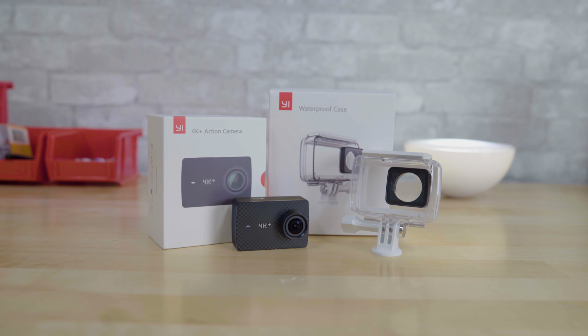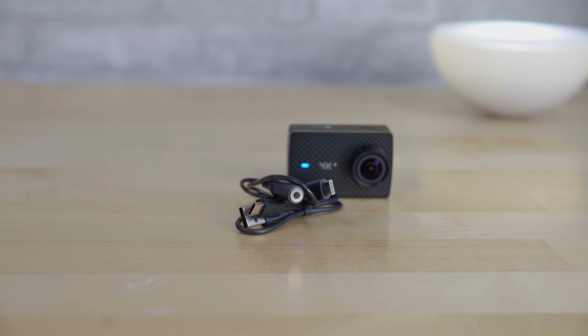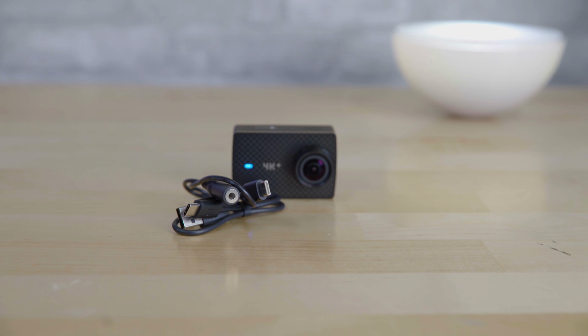I do want to note that when you get the Yi 4K Plus at $299, it does not come with a waterproof housing. So what you can do is buy a bundle that costs $330, and that comes with a waterproof housing, the Yi, and a charging cable, and all that kind of stuff. Now, even with that, we are still talking a price difference of $170, which I just don't understand how that even works for two cameras that function almost identically.